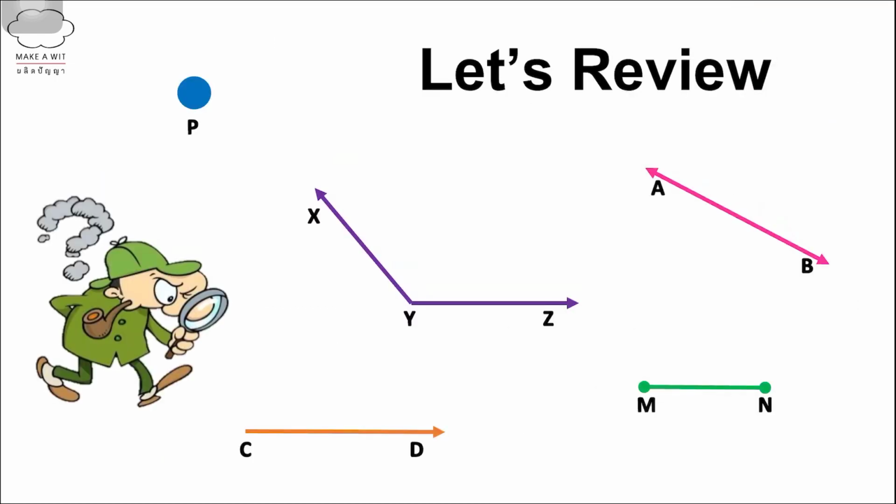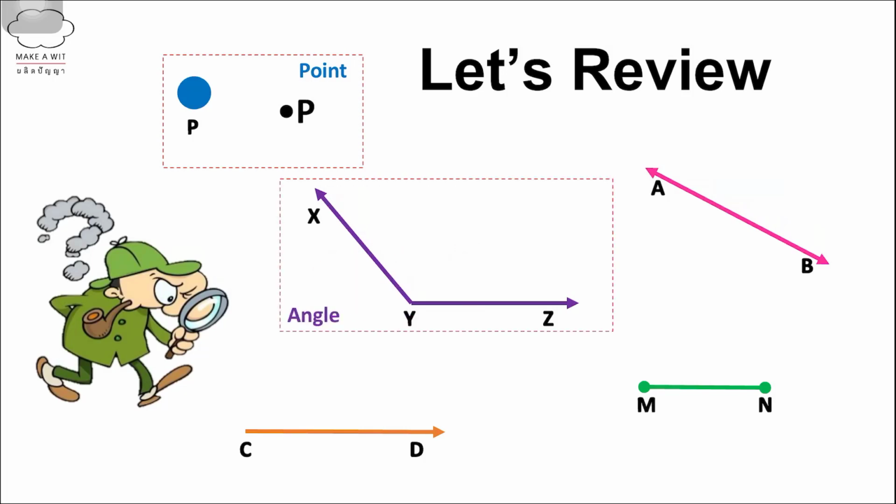Now, let's review the first basic geometries. First one, what about this? Point. Of course, what is the name? Point P. Okay. And what about this one? What is it called? Angles. Very good. Angle XYZ, or angle ZYX. And don't forget how to use the symbol. You can put the roof on top or you can put it in front, like a door. Okay, a roof or a door.